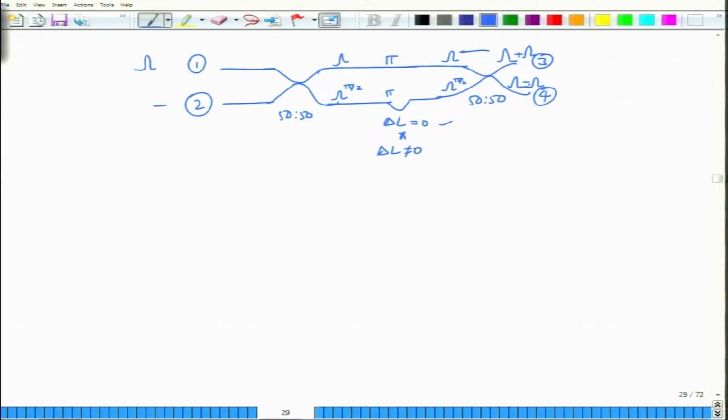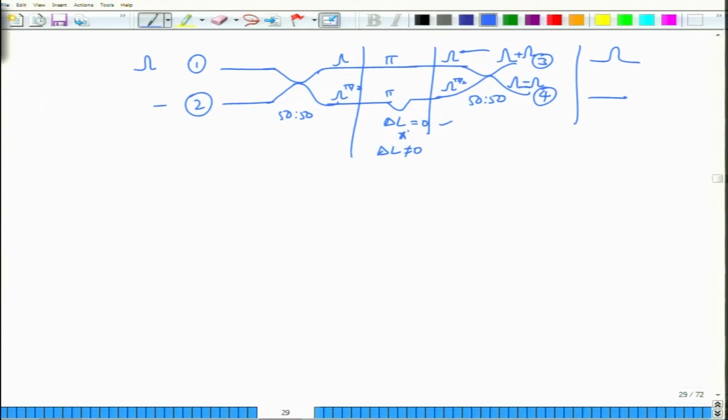Okay. So, if this is not clear from the physical point of view, do not worry about it. You can actually write down the matrix here correctly, and then finally write down the matrix at ports 3 and 4, and then show for yourself that all the energy that is launched in port 1 would turn out in port 3 and no energy would turn out in port 4. Of course, the roles will be reversed when you send in light in 1 and light in 2. Okay. We will have more to say about this Mach-Zehnder interferometer.